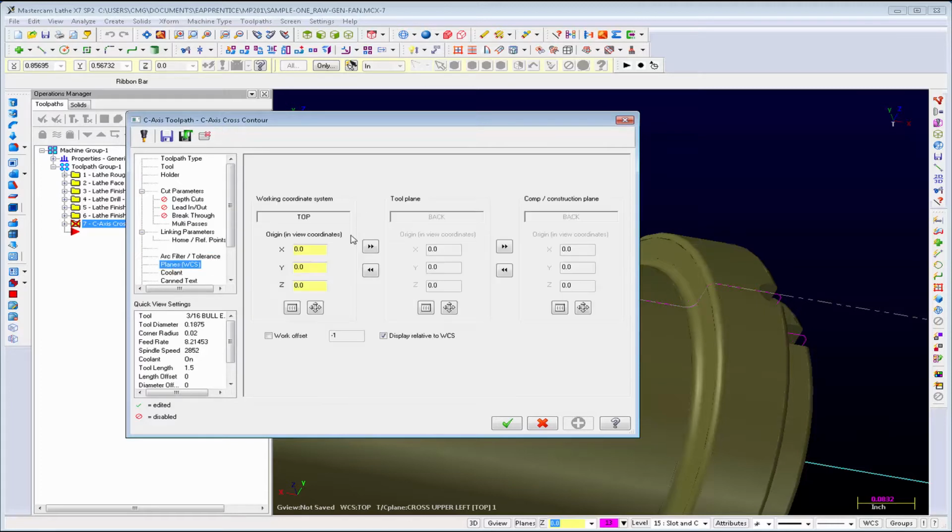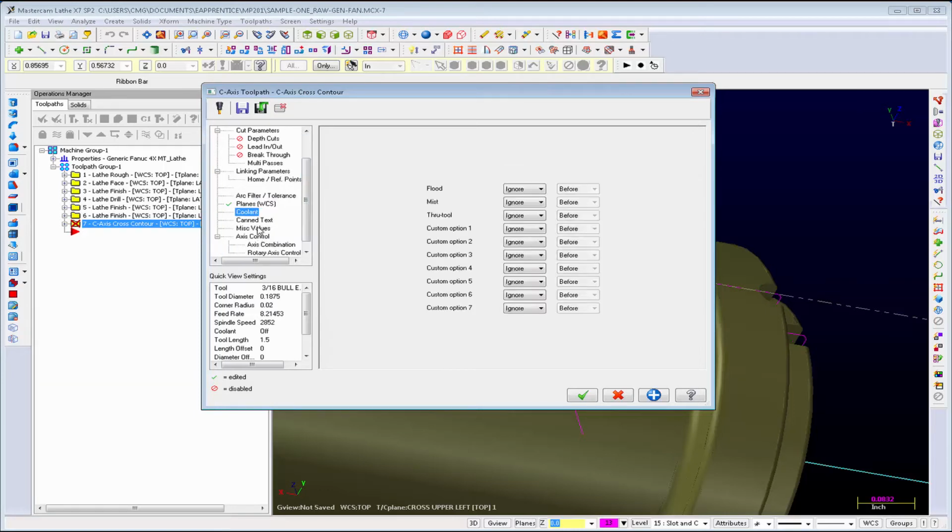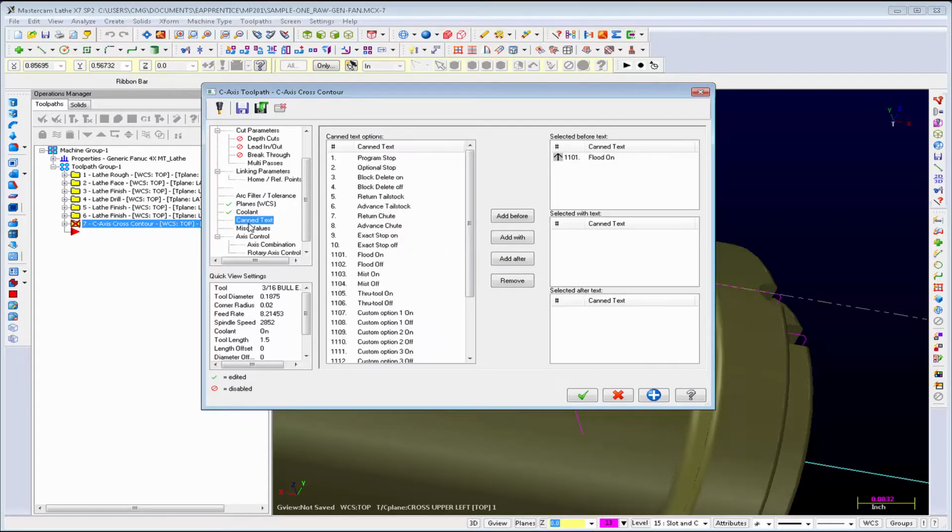So you notice if we go in here, the planes are all grayed out. And if we turn off display relative to WCS, you notice it says cross upper left top 1. These are planes that are created for you because we are doing a C-axis cross contour. So just let it do its work. Don't try to reset these things, otherwise a lot of times they won't work. Turn our coolant on.